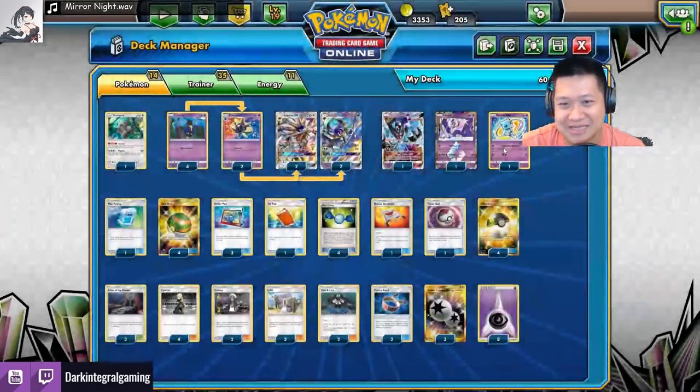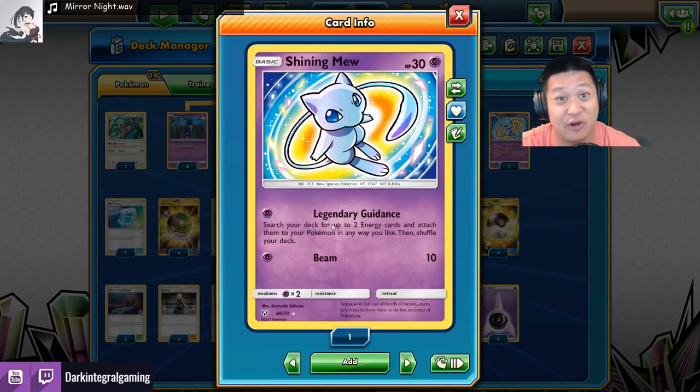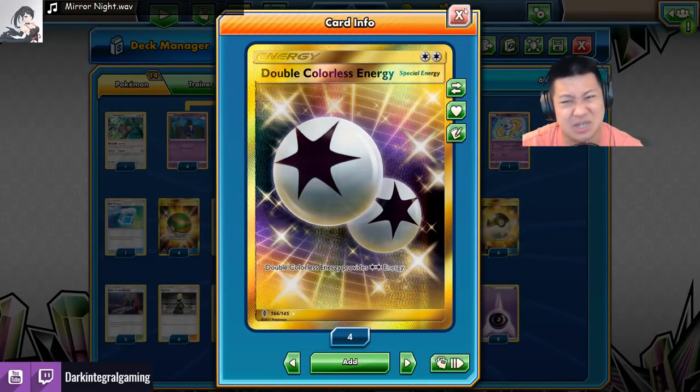All right, and there's little helpers that get you energies here. We got Shiny Mew, Legendary Guidance. You can look for any 2 energy cards. This includes double colorless energies and put them onto your Pokemon.